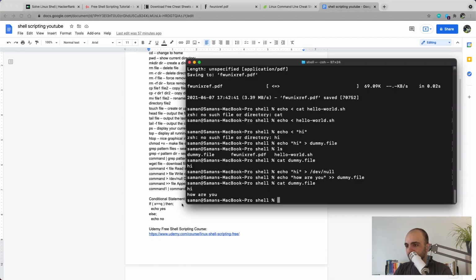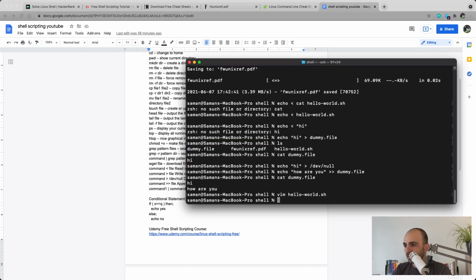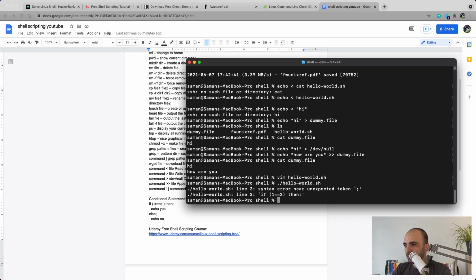The next one is conditionals. Conditionals are pretty easy. Let's write one of them in the hello world. Okay, something simple. I'm sure that it's not going to work. Let's see. So it says that there is an error in here. That's what usually happens.